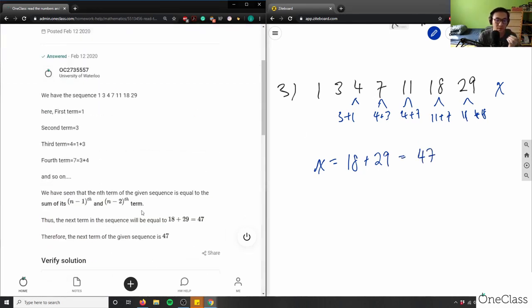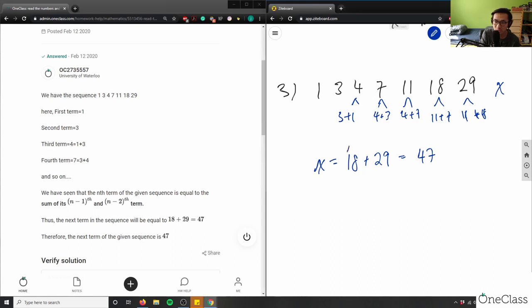So let's see what they did here. They say the next term sequence, they give the nth term is given equal to the sum of n minus 1 nth and n minus 2 nth term. So basically it's saying that this x here, the sum of these two numbers, can be algebraically visualized by the nth term, which is the n minus 1th term plus the n minus 2th term.